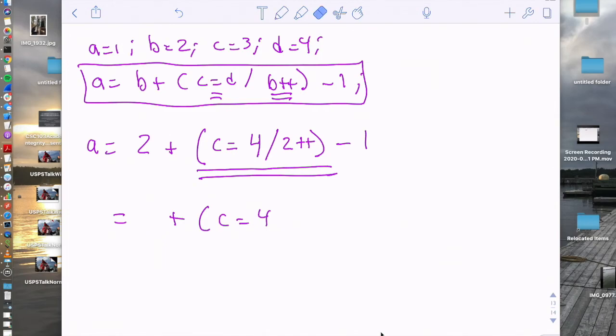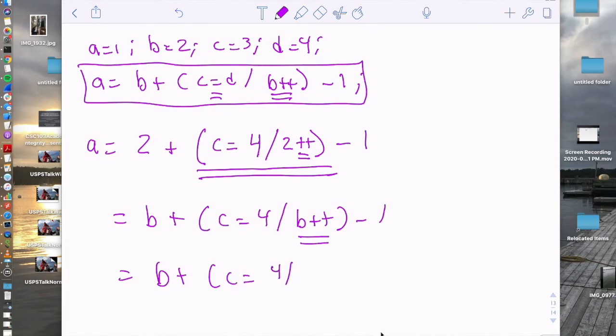Okay, so it's 4 divided by 2 plus plus. Actually, I'm going to put B back there because we do change B. This plus plus means that the value of B is returned before the expression is evaluated. So B plus C equals 4 divided by 2.